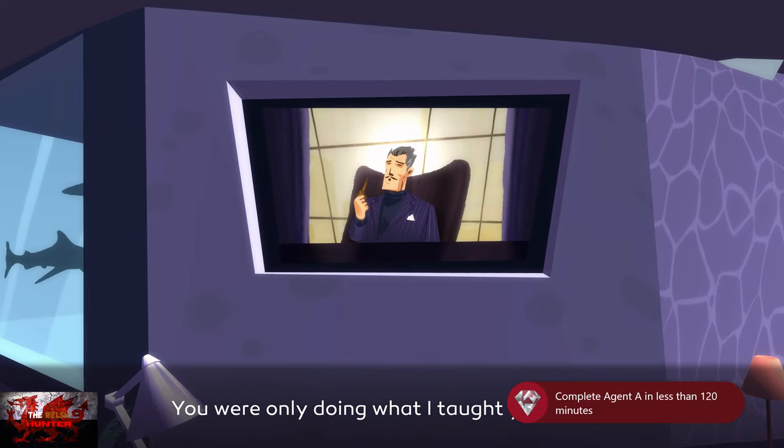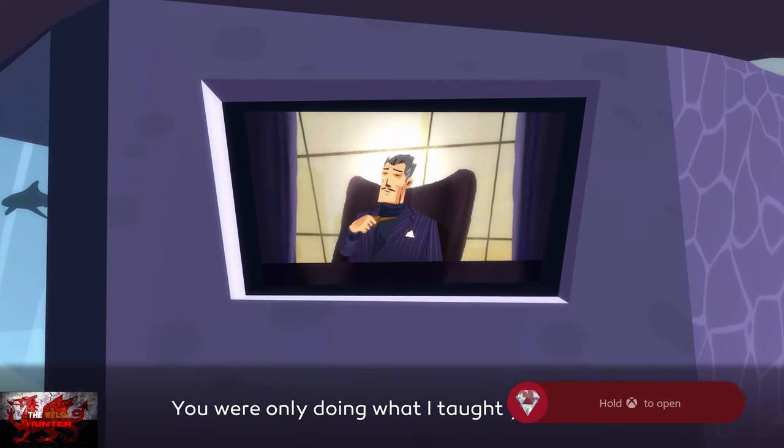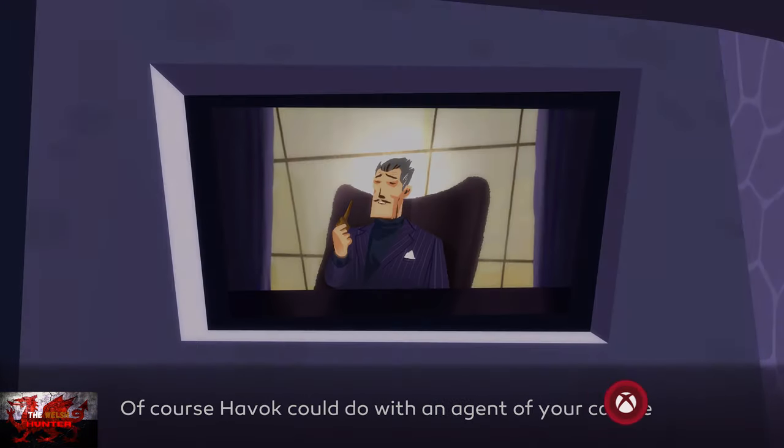So that is the final achievement, and that was Agent A: A Puzzle in Disguise. So I hope you enjoyed the game, and that the guide helped as well.